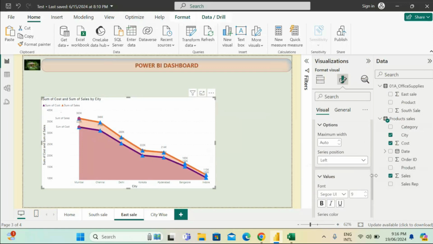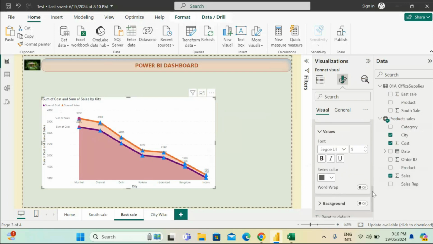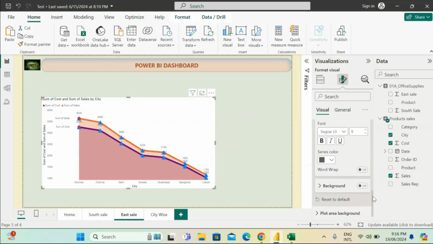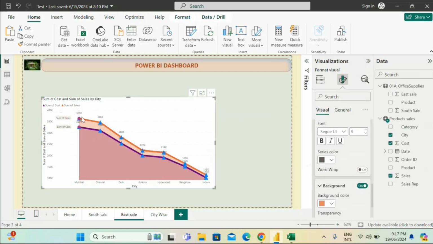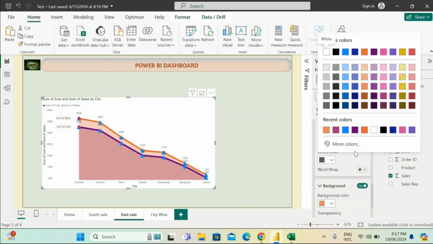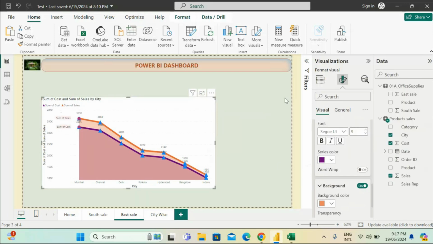And the values, font color, and other things are also possible. If you want to give some text color or background color, that is also possible. So here we have the option. If I give some background color, it was applied here. This is a series label, right? It was applied here. And if you want the text color to change also, that is also possible. So now it was changed.